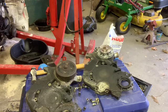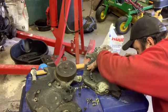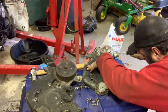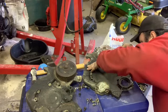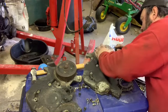What do we got? Yeah, that stuff's got new silicone on it and everything. Ain't much to pry against.